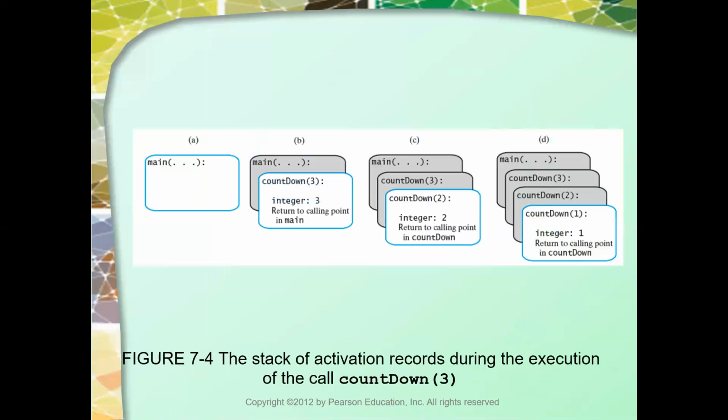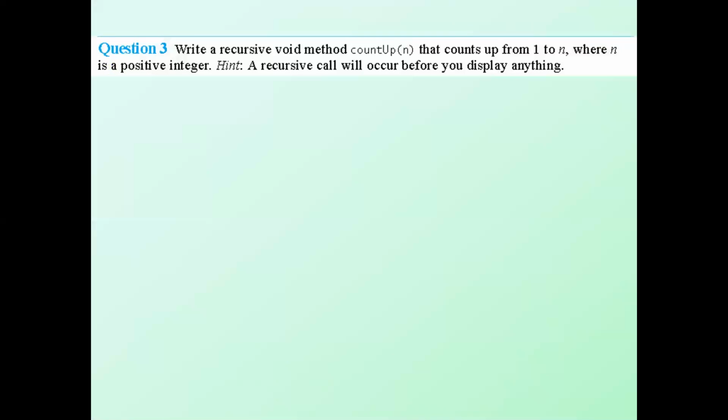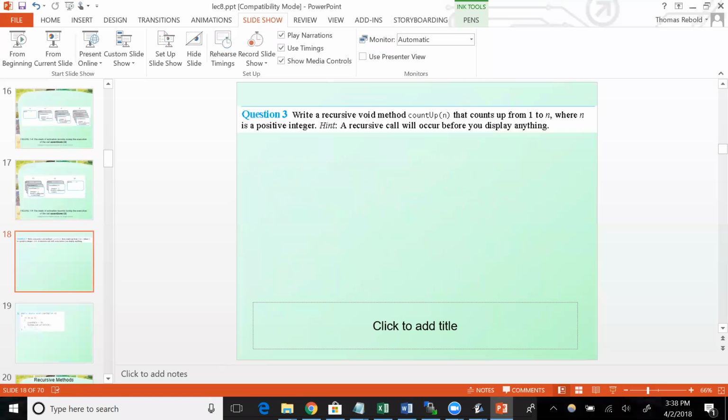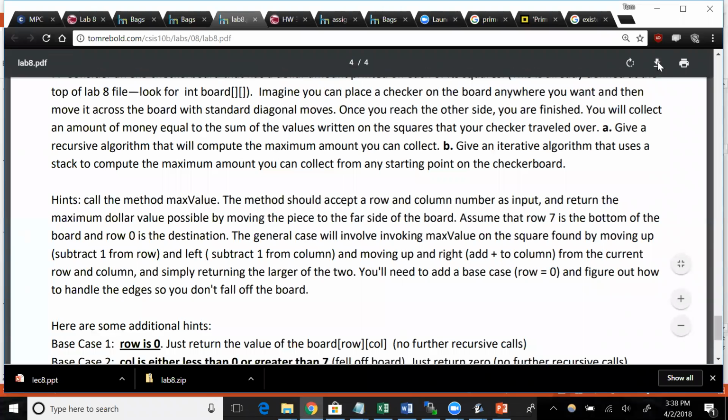You can also imagine the activation records of all those method calls stacking up in front of you, or just going off in the distance as they're growing and shrinking. So let's do the lab activity, which is on tracing. Let me download this thing so we can do it together.